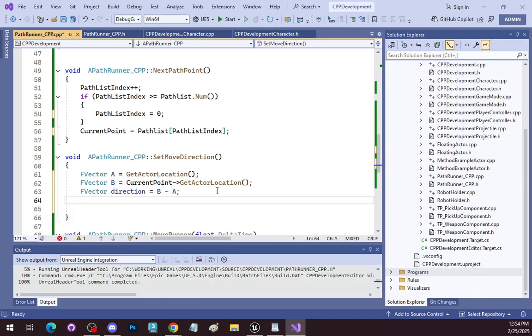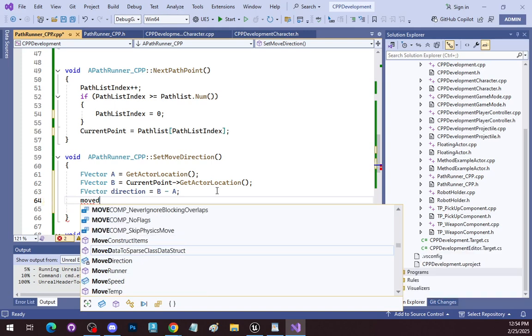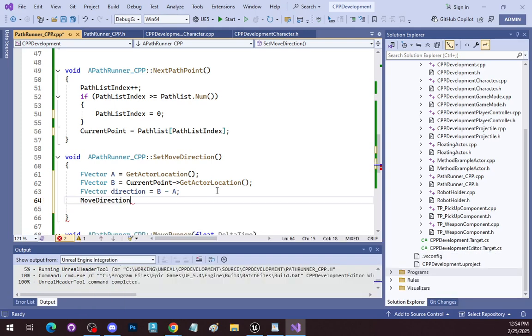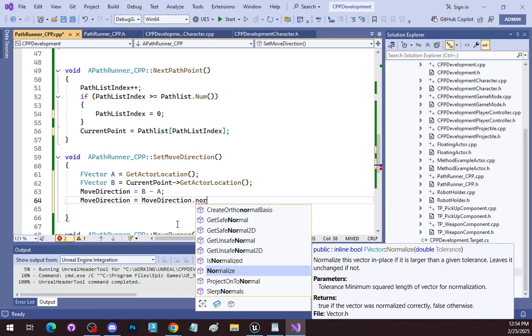And then direction. Actually, instead of creating another variable, we can just do move direction. Move direction is going to be equal to move direction normalize.